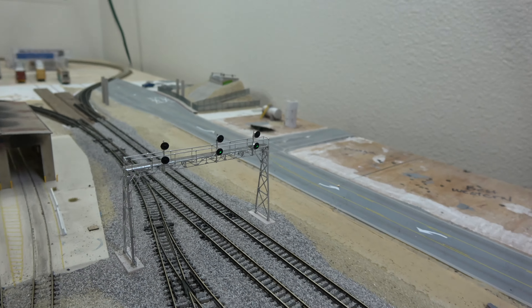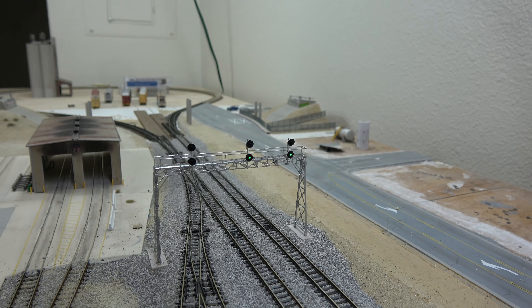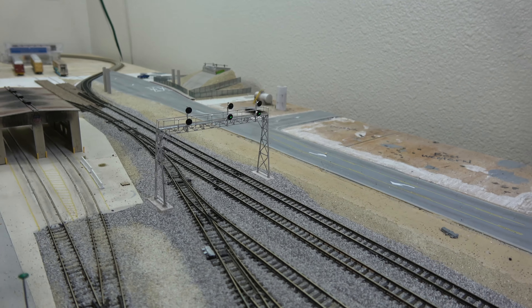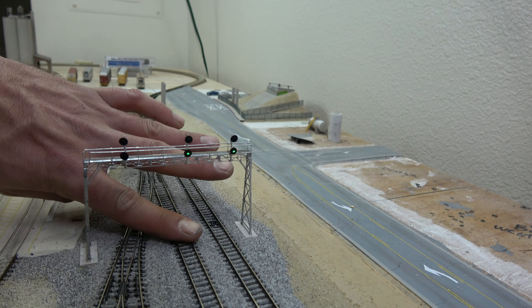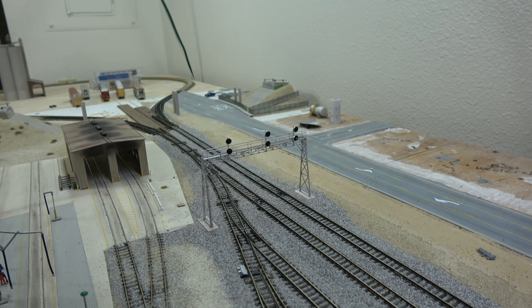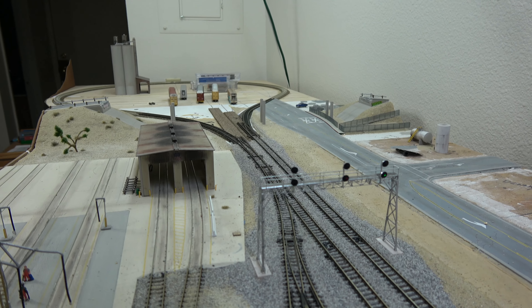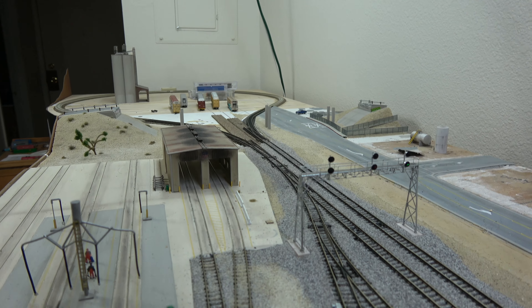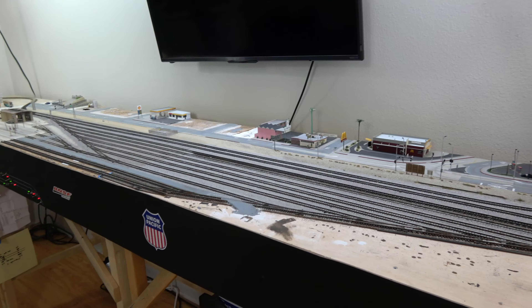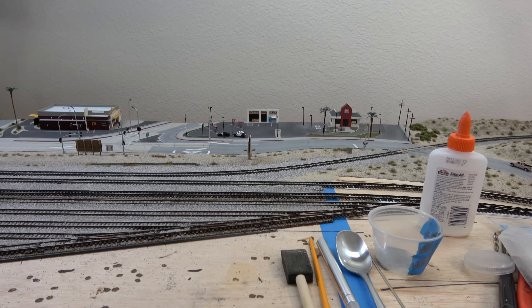I still don't have all the heads hooked up — I've got two running off a Logic Rail block animator, so it works somewhat prototypically. It's close enough for now — at least there's some animation. My other plan for the straight routes is to try and piggyback those off the turnouts that I have, which brings me to the switch machine setup.